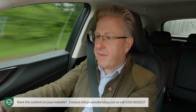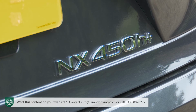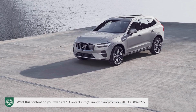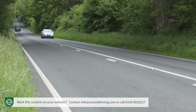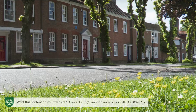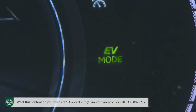Talking of electric driving range, if you've opted for a plug-in NX, it's worth pointing out that this 450h Plus model's official WLTP-rated EV distance figure is easier to get close to than is the case with the readings quoted by rival models. We ran a Volvo XC60 Recharge plug-in model for a year and never got anywhere close to its stated electric driving range figure. Unlike this Lexus, which has recorded an EV mileage range in the early 40s during this test, and in certain circumstances might even do even better. The engineers claim that it could travel up to 61 miles in urban driving conditions with the EV mode activated.